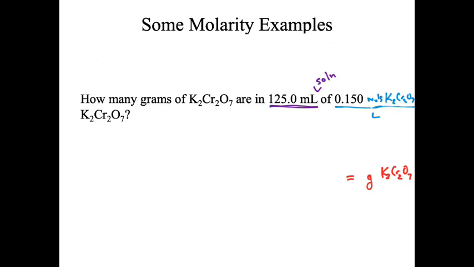And the person that decided to start that calculation started with 0.150, which is sort of okay. Technically, I started over here, just for the record. At this stage, they started with 0.150 what? Moles K2Cr2O7. Where does the question say 0.150 moles of K2Cr2O7? It doesn't. What it says is 0.150 moles of K2Cr2O7 per 1 liter of solution.